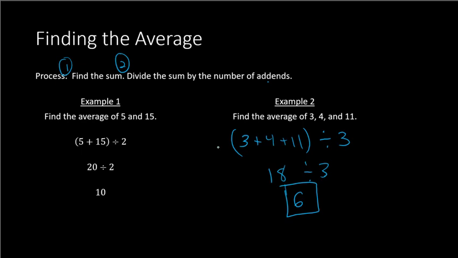And by the way, it's worth pointing out that another way of expressing our initial setup right here is we could write this with a fraction. So either is fine, it's the same steps, but just another way of writing it. So we could write it like this, where we have 3 plus 4 plus 11, and then instead of writing the divide sign, we could write a fraction bar like this. So 3 plus 4 plus 11, and remember a fraction means divide. So you could write it like this, and that would be the exact same thing. Because we would get 18 on the top, 3 on the bottom. 18 divided by 3 is equal to 6.